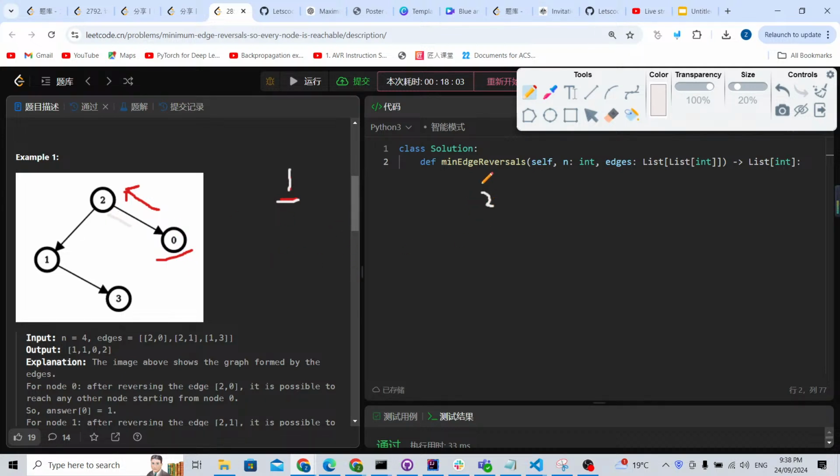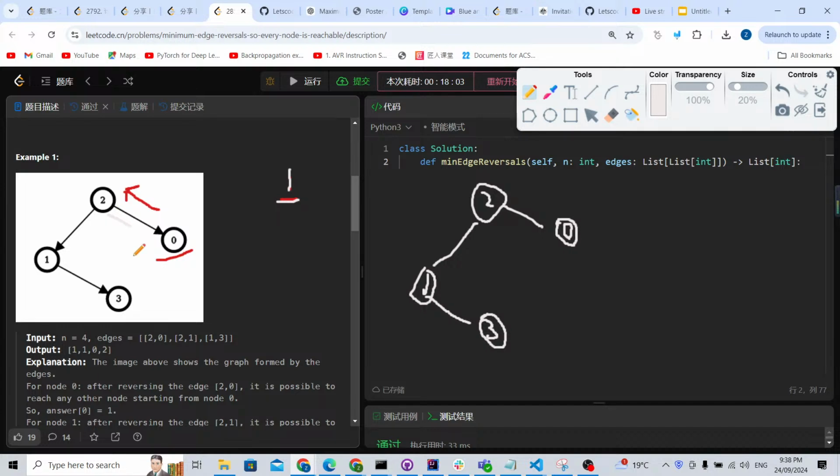So this means the graph from the beginning is directed. Now, we're going to turn this graph into an undirected graph, because this is going to be easier for us to solve the problem. We just need to see this problem as a traversal problem, because if it is undirected, it means from node 0 we can go to node 2, 1, 3. For node 2 we can go to 1, 3, or 0. So for each of the nodes we can go to any other nodes if we turn it into an undirected graph. But what if we turn it into an undirected graph?